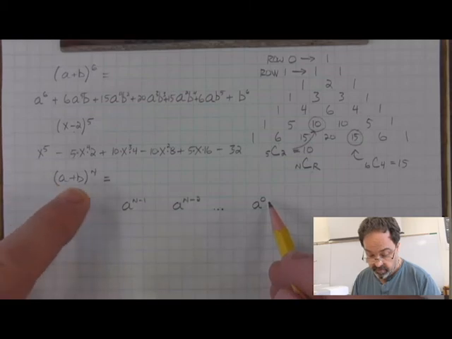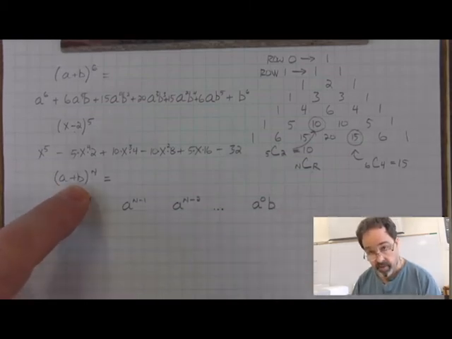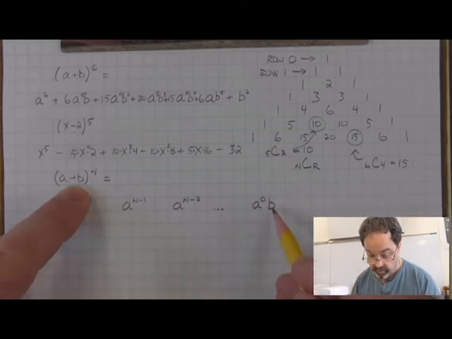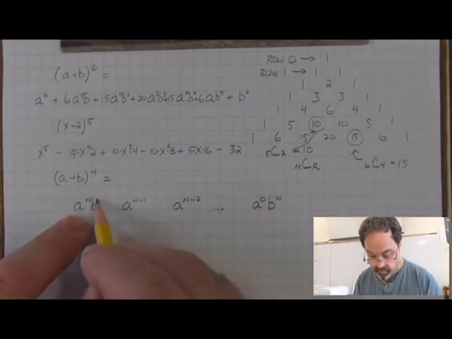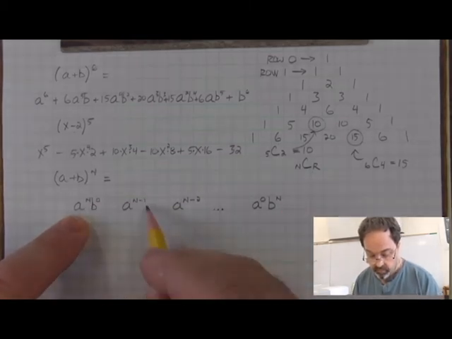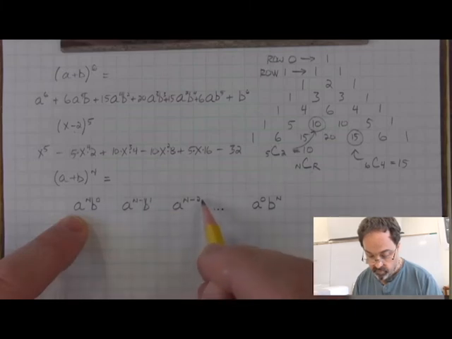And then the second term in the expansion, which we're calling b, has the same pattern but in reverse. In the last term, we'll have b to the n. And in the first term, b will be to the 0. So before it gets to 0, it's at 1 and then squared.